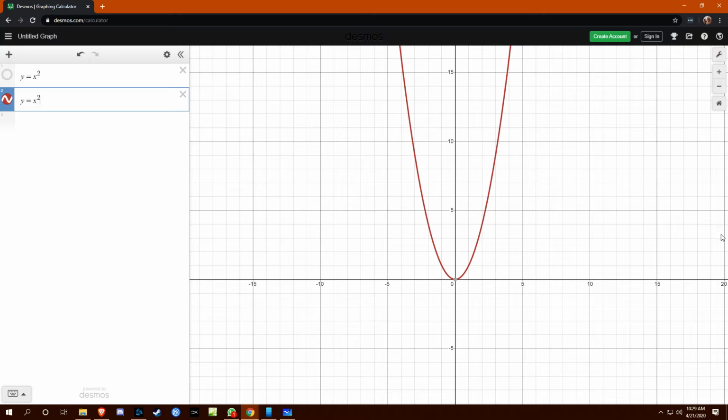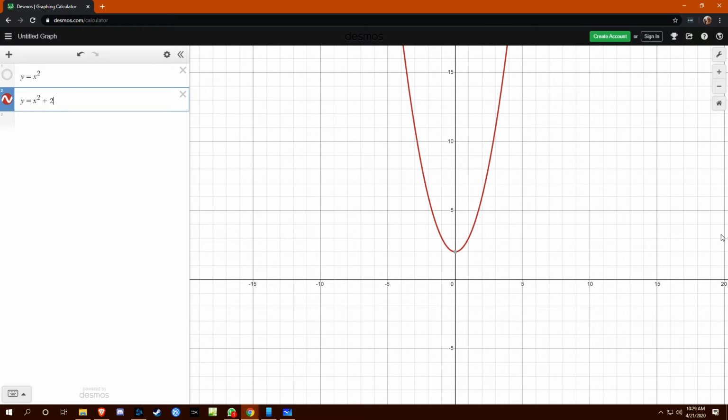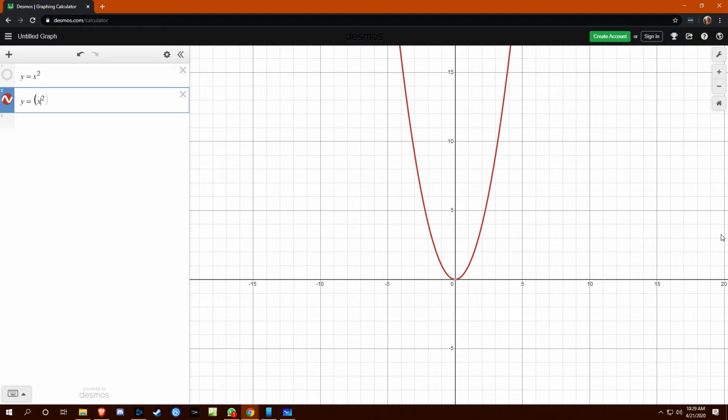All right, cool. I want to shift to the right too, plus 2. Oh, I went up. That's not good. Well, we didn't do anything different. We can't just add it at the end. We have to add it to the x. So what you actually do is you go ahead and put parentheses around your x, and notice how the squared piece, the exponent, is outside the parentheses. That's key. If I'm changing my horizontal, my x, my left and right, I have to put parentheses around the x with the squared behind, outside of it.